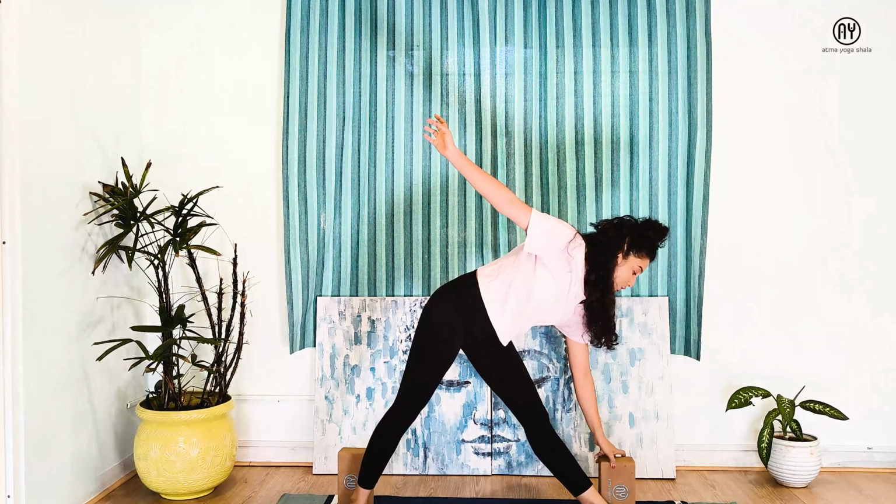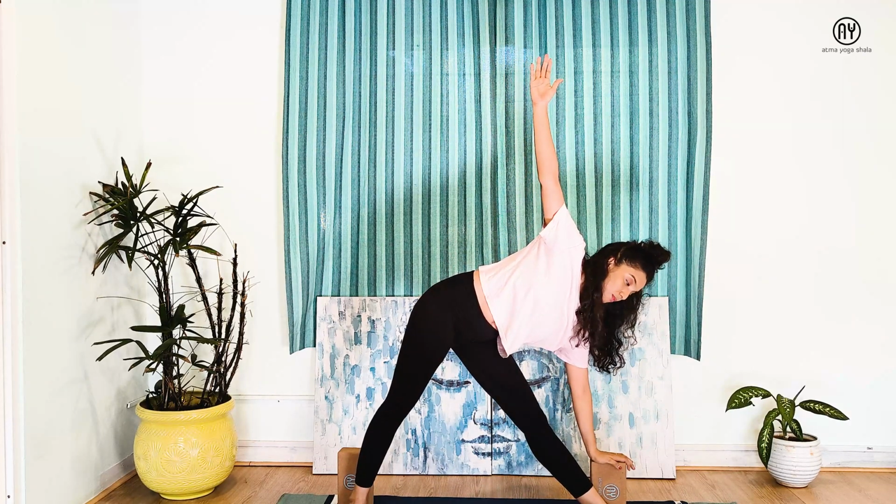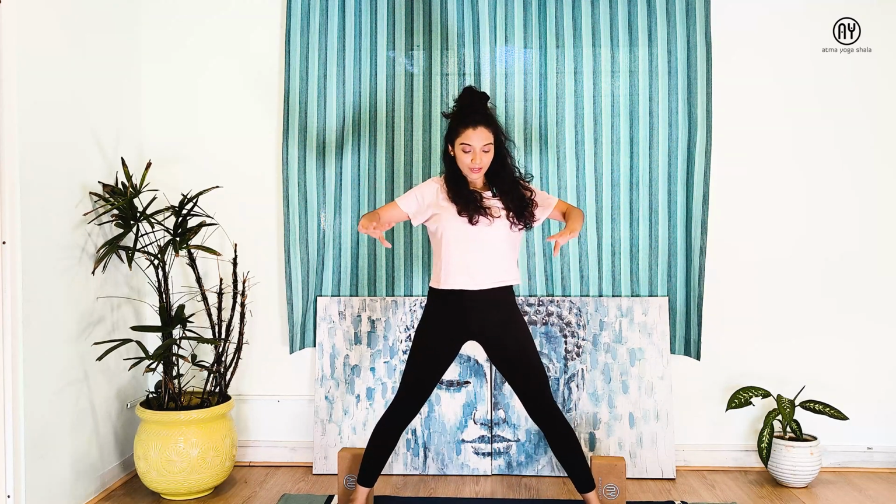Inhale, come back all the way up. Exhale, right big toe in, left big toe out. If you want, use the block to place it next to your heels, and we're going to go to the left side. Inhale, exhale. Inhale, you come back up. Exhale, hands on your waist.